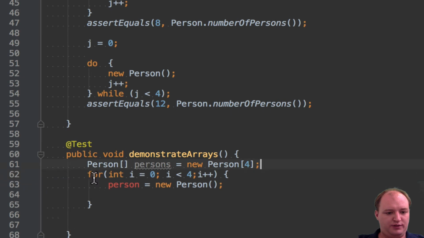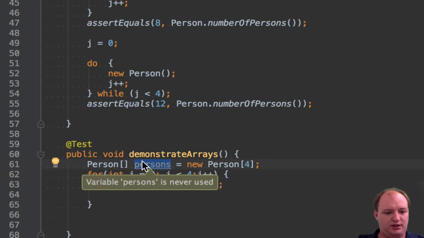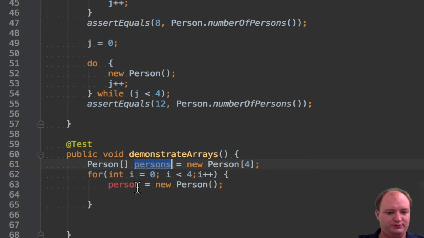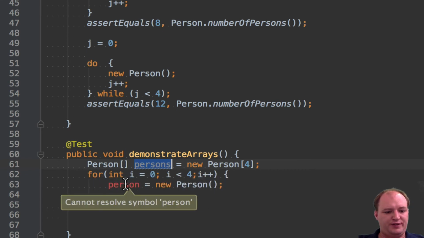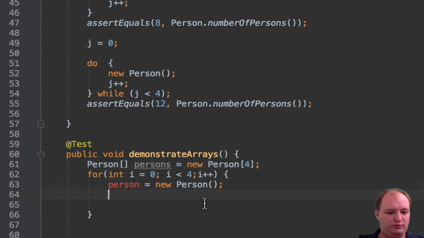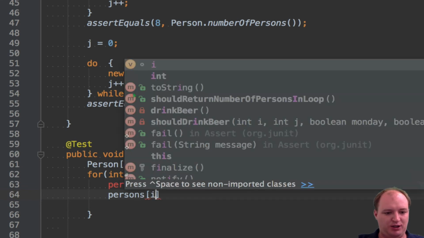Now all we have is an object of person array called persons, and we have this for loop that may create for whatever, in this case persons, and so we will use that dynamically.